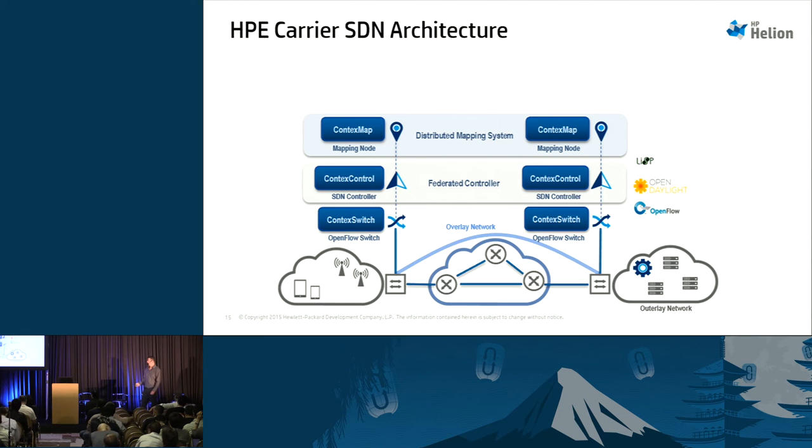The information in this database could be scale tables like subscribers. Subscriber tables are measured in millions. A single data center can be located, let's say, on the East Coast of the United States and handle a portion of the subscribers, and another one on the West Coast handles the other portion. The mapping service uses LISP, the Locator Identifier Separation Protocol. We want to be able to identify each one of the subscribers across all data centers. So we are using a distributed database that knows how to propagate all the information between the nodes. Each context control accesses a specific context map, which is an interface into the mapping service.